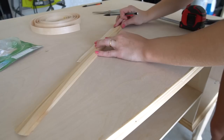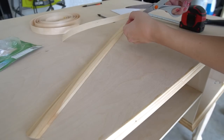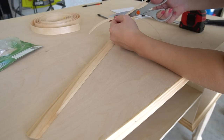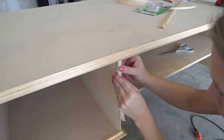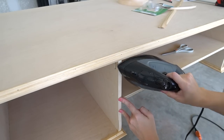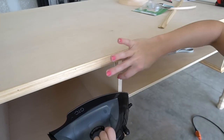To the face of my desk where my drawers will be, I used some birch edge banding to hide the raw plywood edge. This is my first time using the edge banding, but I am really happy with how it turned out. You can cut it down to length, then you just apply the edge banding using an iron set to the cotton setting. Rub the banding to make sure it adheres, and then cut off any excess using a utility knife or sharp blade.